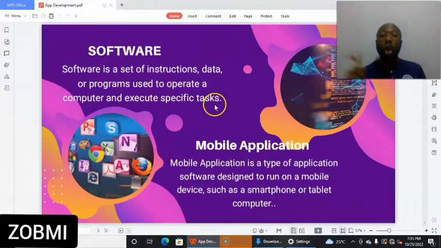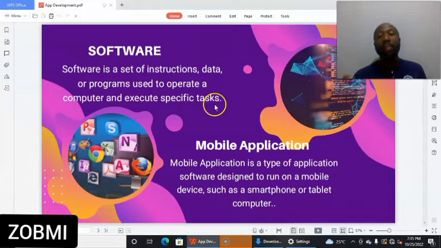All mobile applications are under the branch of application software, while not all software are mobile applications. So don't get confused. Software is like the mother that has two children, which are system software and application software.